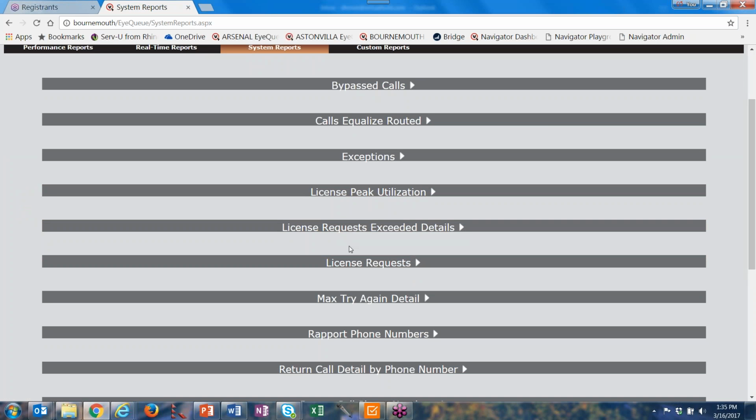So these license reports are replacing the port utilization report that we had, which is a real-time report called line status. The line status report was basically showing you how many ports were in use, which actually equates to licenses.